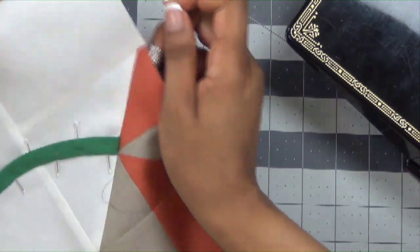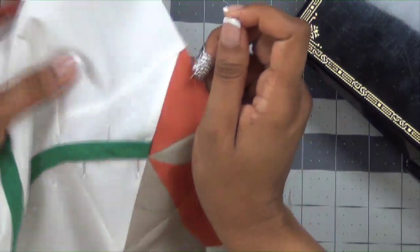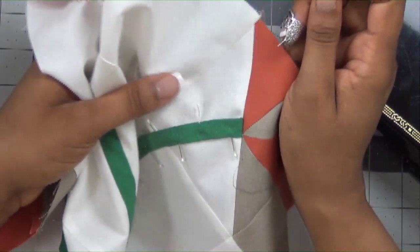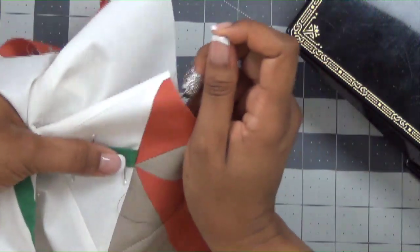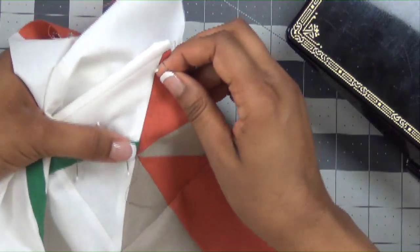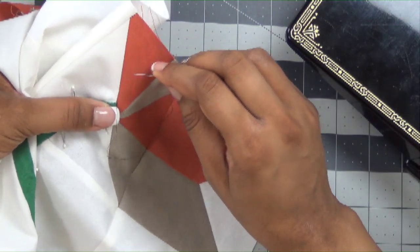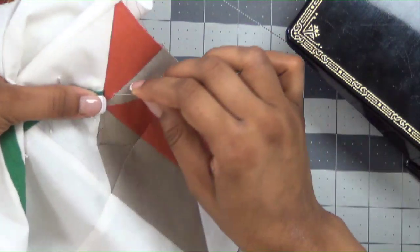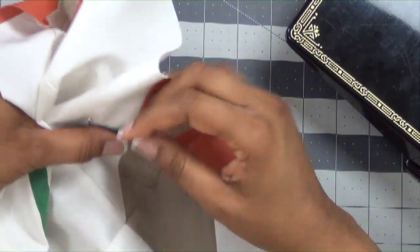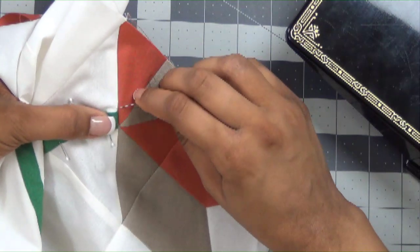I've come out behind the stem. This is kind of a large block to work with, but as you're stitching your stem, I just puddle the block in my hand. You could also work inside of a hoop. I don't hand piece in a hoop. Sometimes I think I should because when I'm puddling, I end up stitching the block to itself. So just pay attention to where you're holding the block.